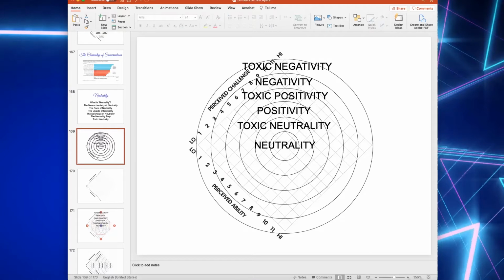So today I wanted to start by exploring, what do you think toxic positivity is? Anybody want to give a bit of a definition for toxic positivity, or how you might characterize it as different than positivity? Someone who always sees the bright side in everything. I could build the case that positive people see the bright side as well. What might make it toxic? They refuse to acknowledge any negative.